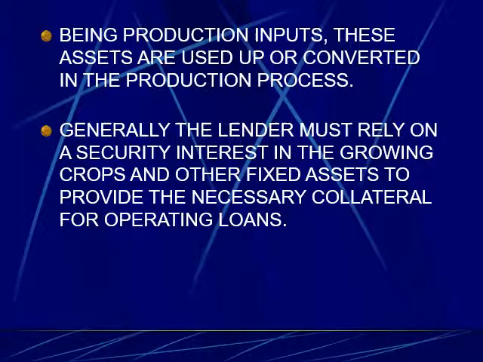Being production inputs, these assets are used up or converted in the production process. And generally the lender is going to rely on a security interest in the growing crops or other assets provided. In other words, the security interest for a crop loan is the crops being produced. The security interest for a livestock loan, for instance, for a feedlot or stocker cattle or feeder cattle, would be the assets that are being purchased, and then they're going to be sold at the end of the feeding period, and those proceeds used to pay back the operating loan.